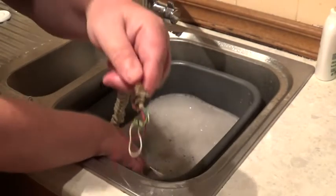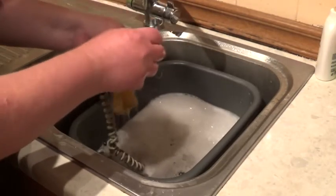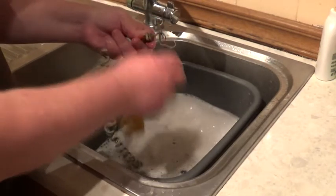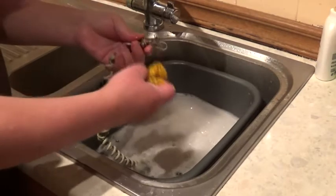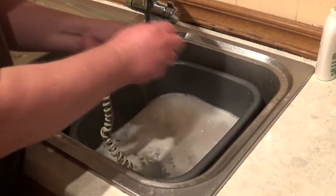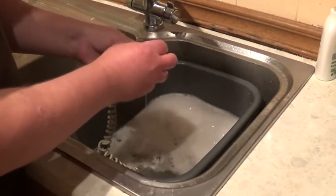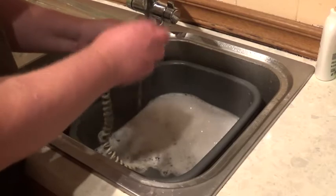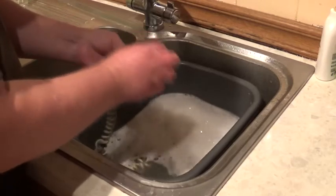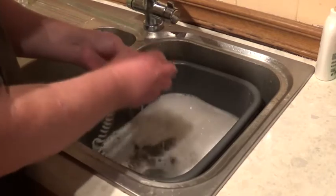Now the rubber grommets on the ends of these cords get particularly dirty. There's no easy way of doing it, you just have to clean those as best you can. This is where using something like one of these scourers that's a little bit abrasive will help. But it's just a matter of doing whatever you can. Now, I'm not taking a lot of time on this. You can take more time, but I don't want this video to be too long and bore everybody to death.